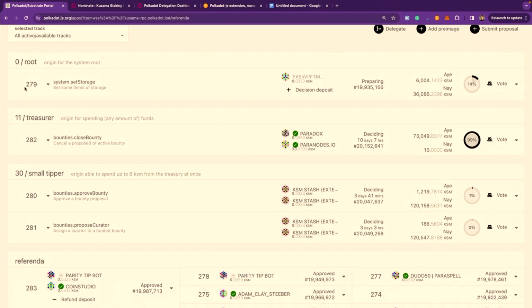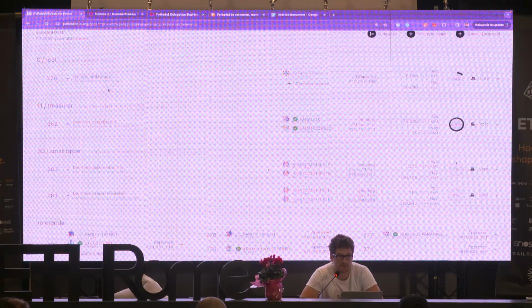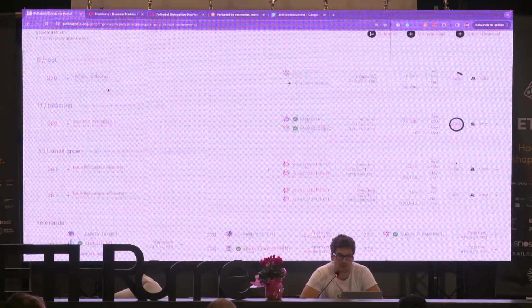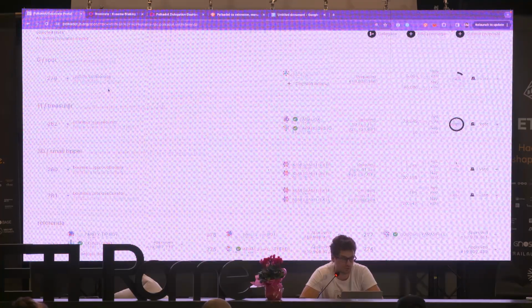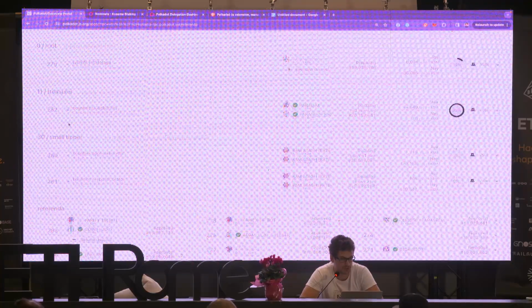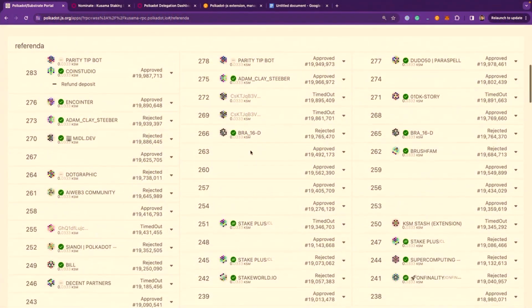And under governance, referenda, you can see all the referenda that are currently on Kusama. As I said yesterday in the talk, you have different origins, and if you were not there, basically origins have different privilege levels, and people can submit referenda based on the amount that they're asking from the treasury or the type of changes they want to make to the network. They can submit referenda to different origins. And here you can see, for example, treasurer, small tipper. These are previous referenda that have finished, and you can see referenda that have been approved or rejected.